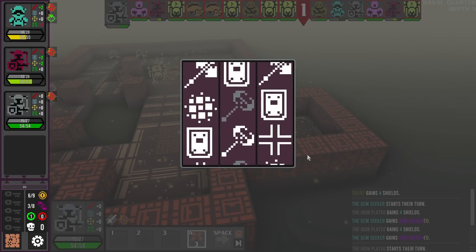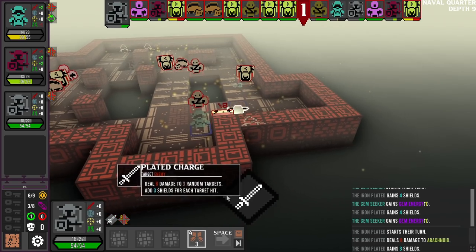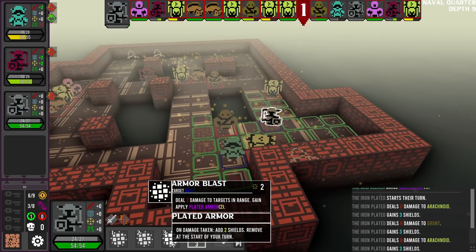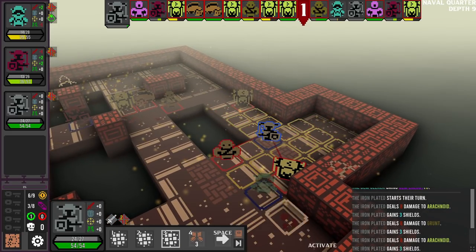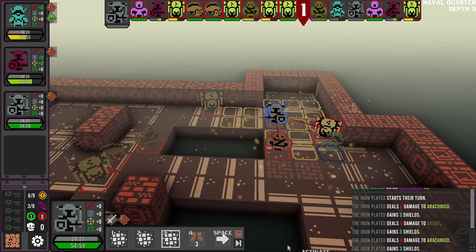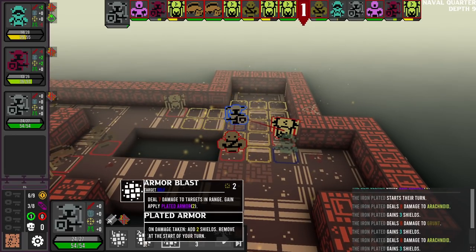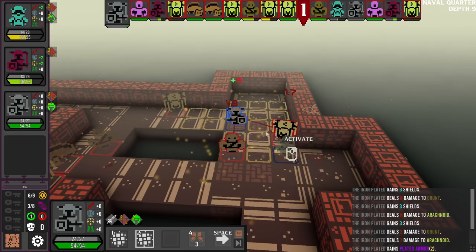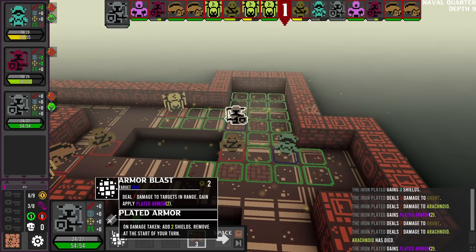Fine. Incoming wild noise, by the way. Oh, wait, no, it's wrong. Okay. 7 damage to all targets in range. Gain plated armor. Oh, you stinker. Well, the good news is we can do it like this. We'll get the kill there. We scoot over 1 tile.